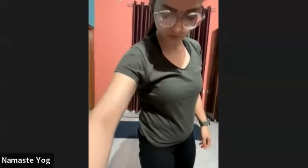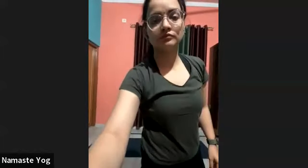Now we'll start with our standing workout. Yes, please come to a standing position, everyone. Yes. Now, firstly, we'll do the shoulder mobility. So, place your palms on your shoulders and then very gently start rotating your arms. 1, 2, 3, 4, and 5. Opposite direction. 1, 2, 3, 4, and 5.